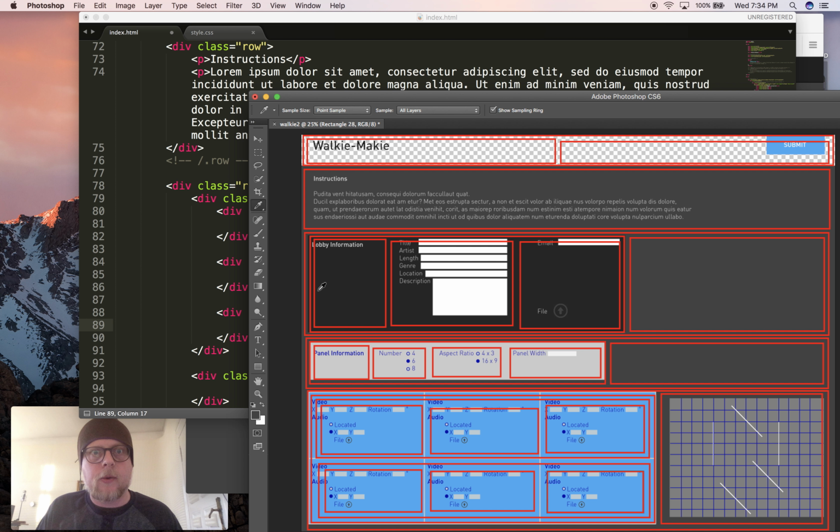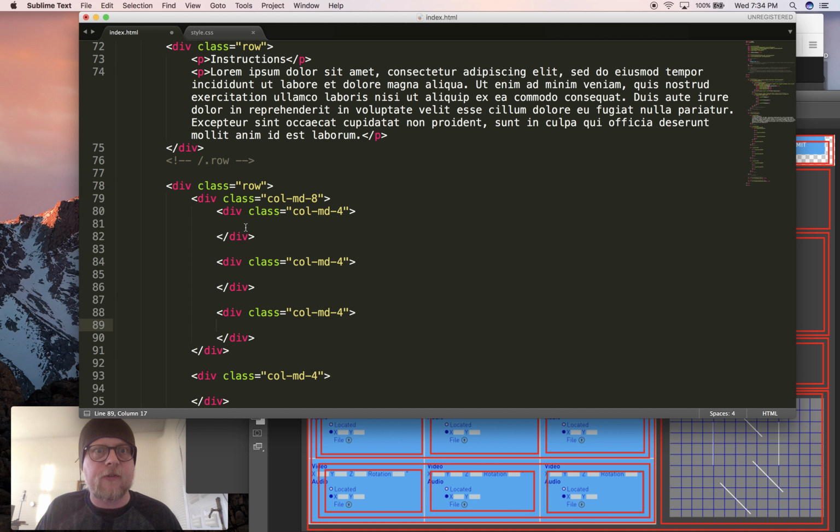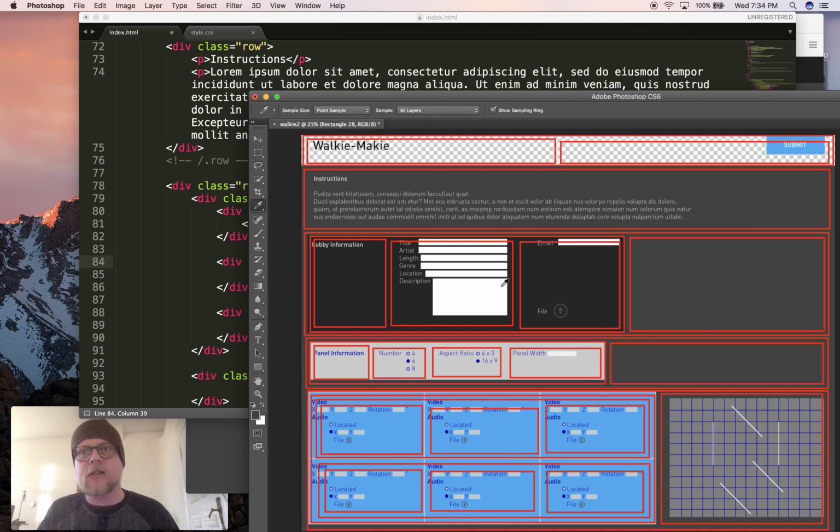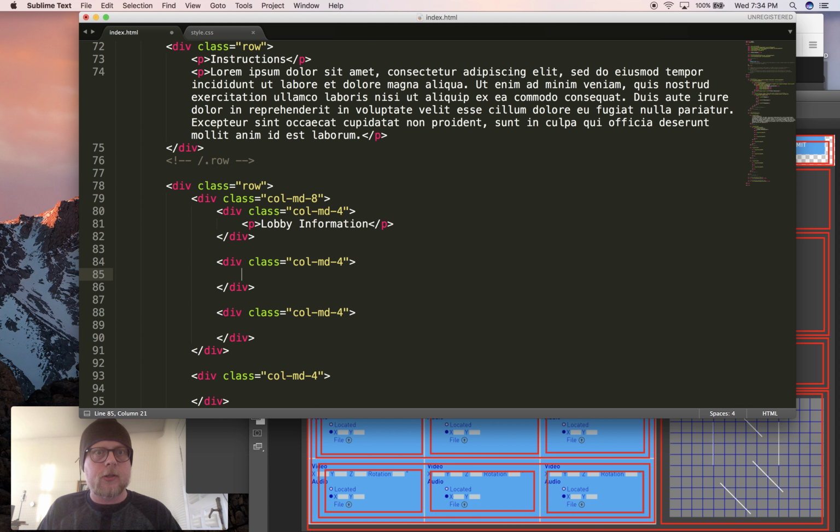And in here we have the first section says lobby information. I'll just put that in as a paragraph for now. The second one, I have a list of 5 things. This is going to become a form eventually, but not right now. So here what I'm going to do is put in 5 paragraphs.